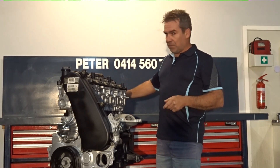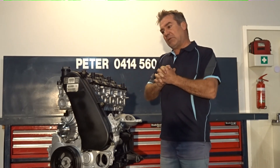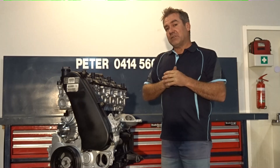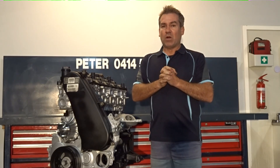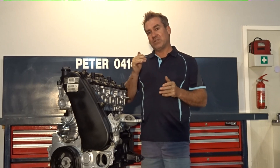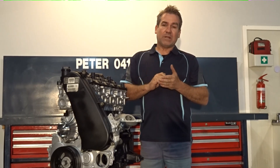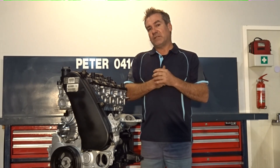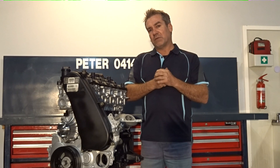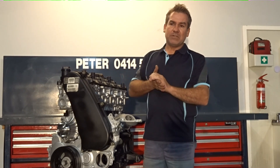The engine has come in and we've come apart and done some diagnosis work on it. I've had quite a good response from people asking what they can do to prevent this. The best piece of advice I would give would be to get a pyrometer fitted to the exhaust — that would measure your exhaust gas temperature. They're not expensive. Get one with an alarm, set the alarm so it goes off to give you some warning, then you can pull over, find out what's going on, and not get to this point. It's very cheap insurance.